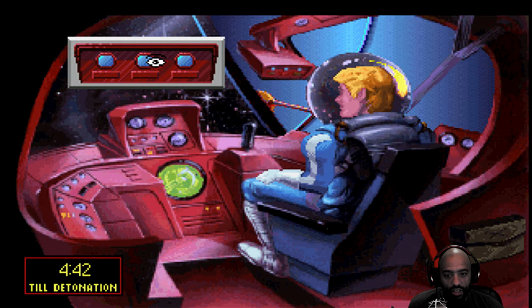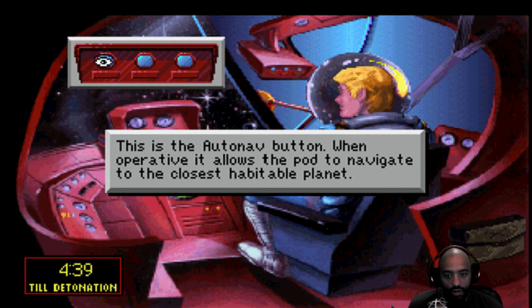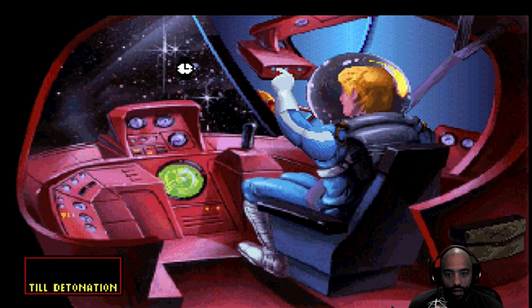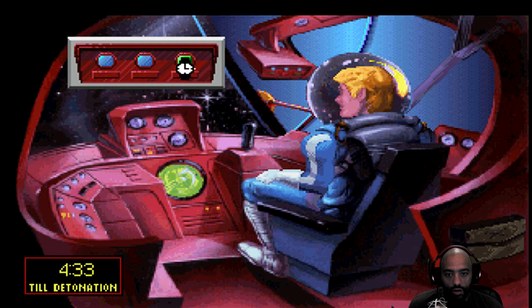There's a power button for the escape pod. This is the auto nav button. Option works better with the power on. Yes, it would, huh? Power on.